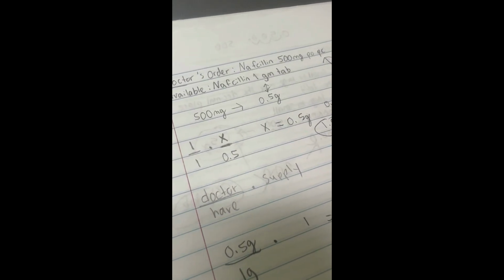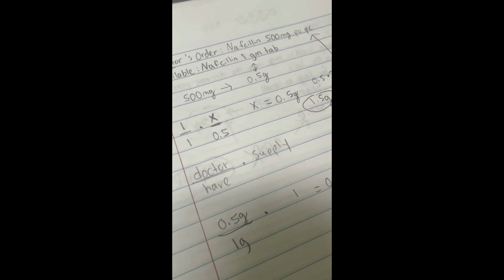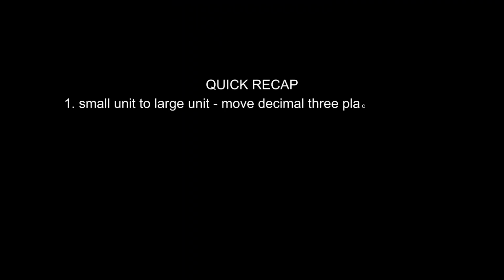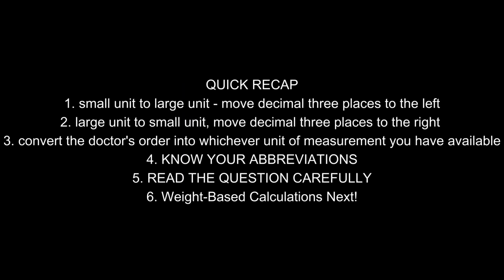But again, this is why you always need to read that question carefully. You refer back to this. After meals, that means you multiply that times 3 for breakfast, lunch, and dinner, 3 meals a day, and then you get 1.5 again. Now your final test, looking at this 1.5 grams, what's the problem with it? After a few seconds to think about it, I hope you realize that there is no unit of measurement here. Do not forget to write the unit of measurement. It's not 1.5 grams, it's 1.5 gram tabs. All right, all jokes aside, now this is your final answer.